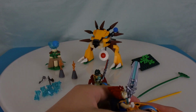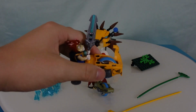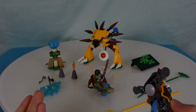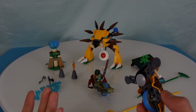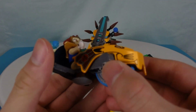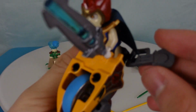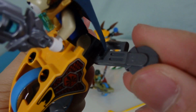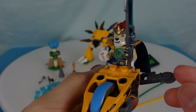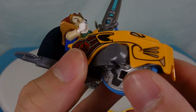And then you can set up little obstacles which are included in each Speedorz set. Then you can zip your Speedorz through the obstacle course. This one is a particularly special one. We've got a whole 3 course system going. Well, I'll get to that in a second, but this is Laval's. For his Speedorz, he's got the razor blades. Interesting customization. I guess it's a smart idea, you know, to create some distance between him when he's racing.